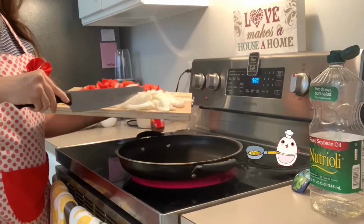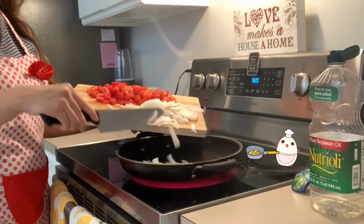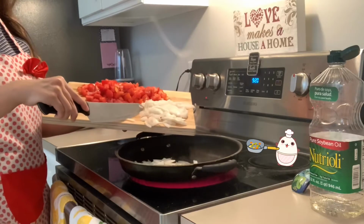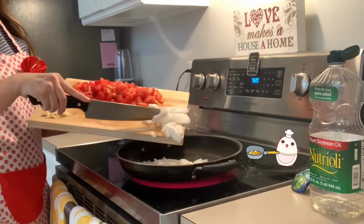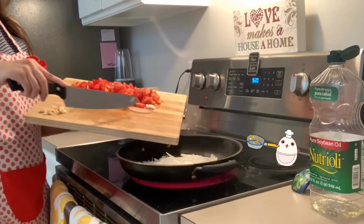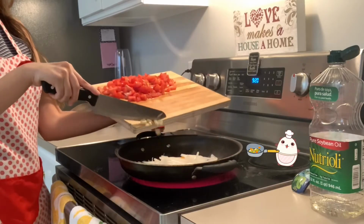So I started to throw in the onions first, and I just want to saute those until they start to look a little bit clear. I throw in the garlic as well.